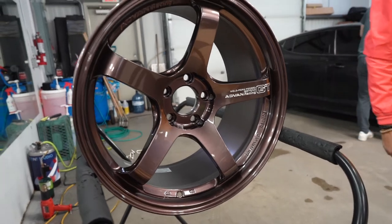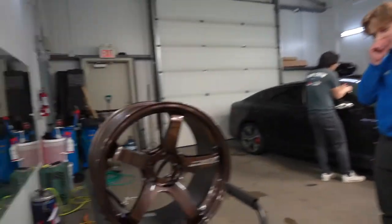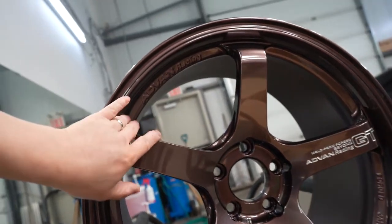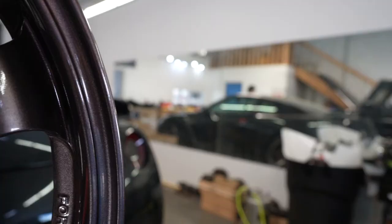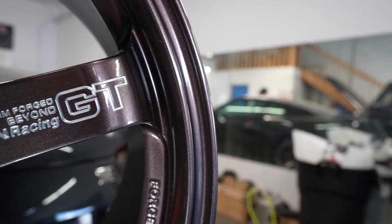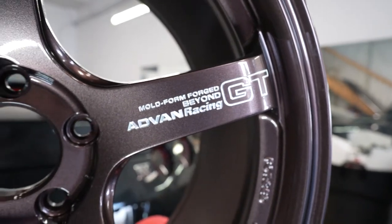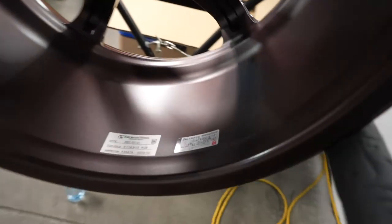Look at that, you guys. How are you not excited for this? No, I am. Trust me, I am. Ten months for this, you guys. So these are all milled in, just like the R34s, Work Racings. This is the rear one. So that's a concave 4, and the rear is a concave 5. So they're more concave. Those are the specs, you guys.